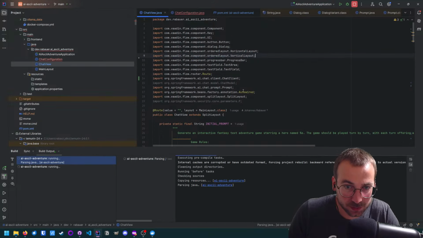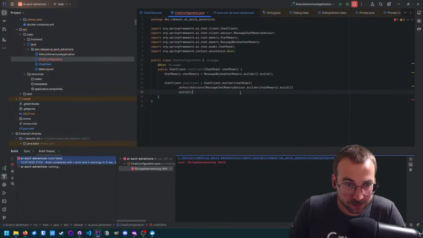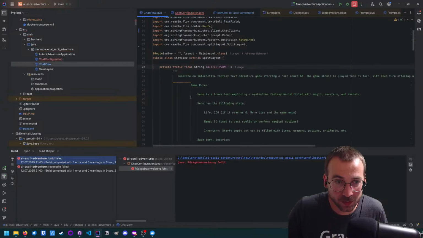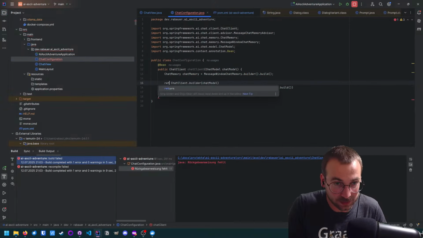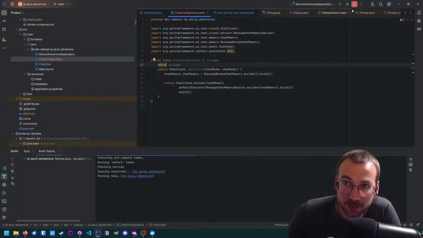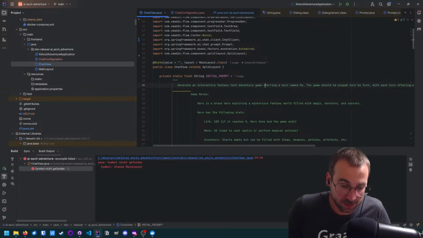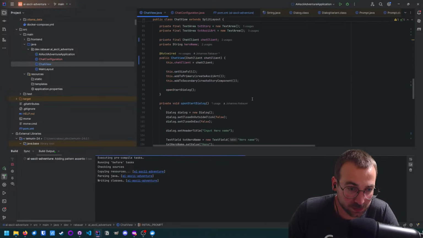Build. You can build it. Okay then. There's some valid errors, at least here. Great. Yeah, okay. You don't need to hard reload right now. That's not something you can do.